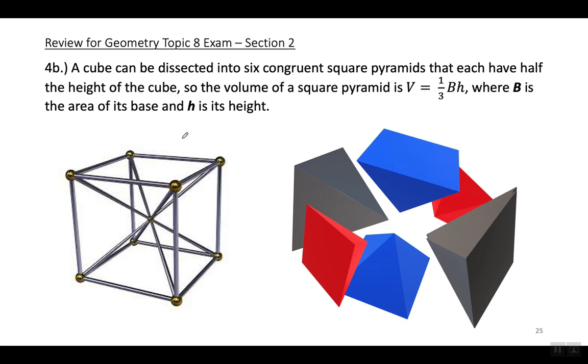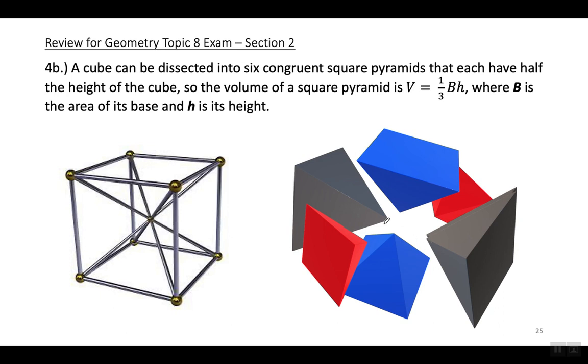So look, first of all, I got this picture off the internet. If you see right there in the center, it's kind of hard to visualize, but you have 6 square pyramids here. If you can't see it, look over here. This I tried to create in PowerPoint. There's 2 red ones, 2 blue ones, and 2 black ones. I think I accidentally put an extra one right there. Anyways, pretend there's 6.